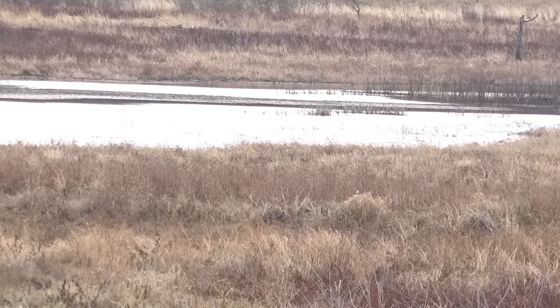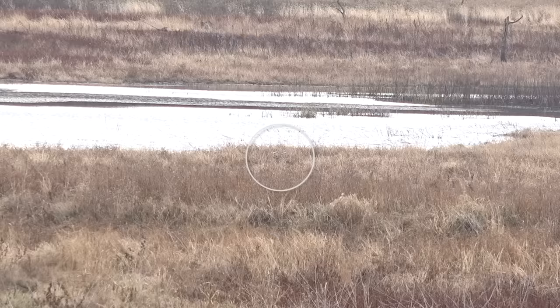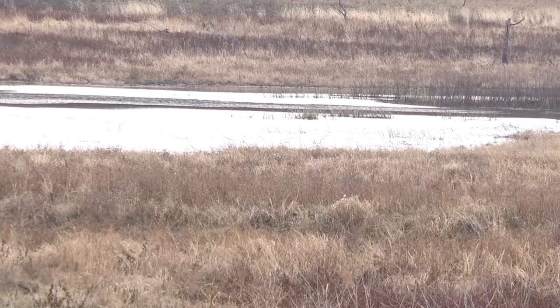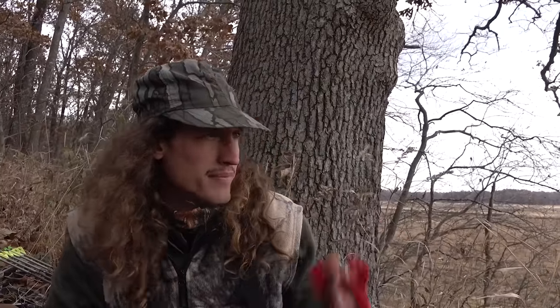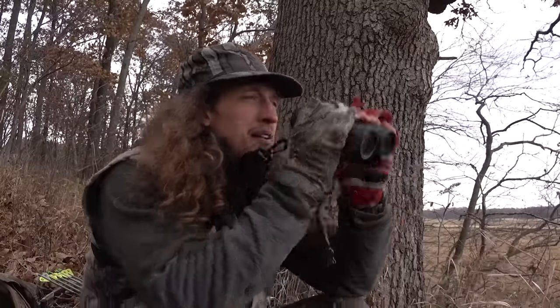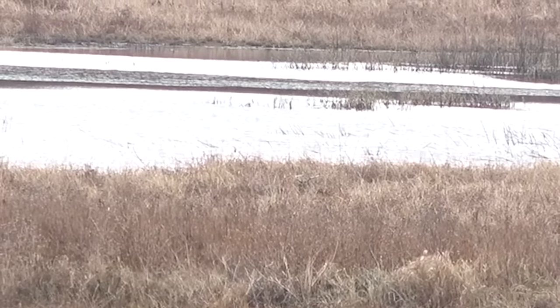So he might be able to drop off this, get down to the ground, get on that side of the water, but stay on the inside of the bank and take it right to him. But we got enough wind today that we're in good shape and we can actually see this one bedded, assuming he's got a doe. But that's what they do. I mean, we've been talking about it. If you can ever get yourself into a position where you can see something similar to this, do it. I mean, we just got to make a game plan here and get after the son of a gun.